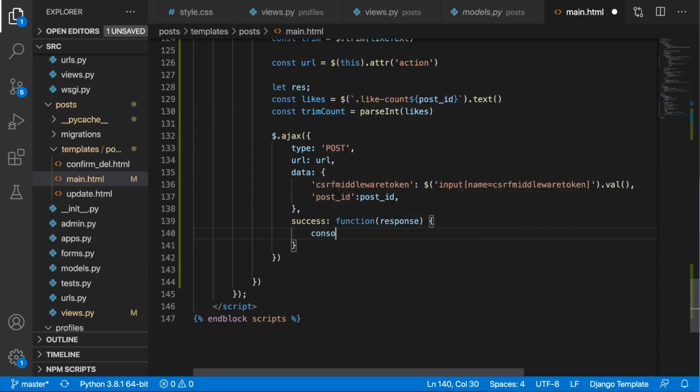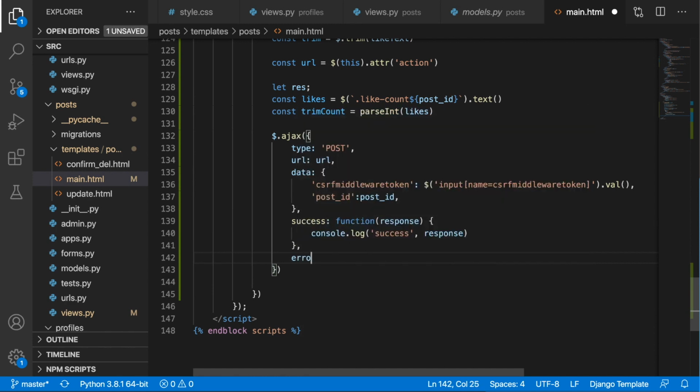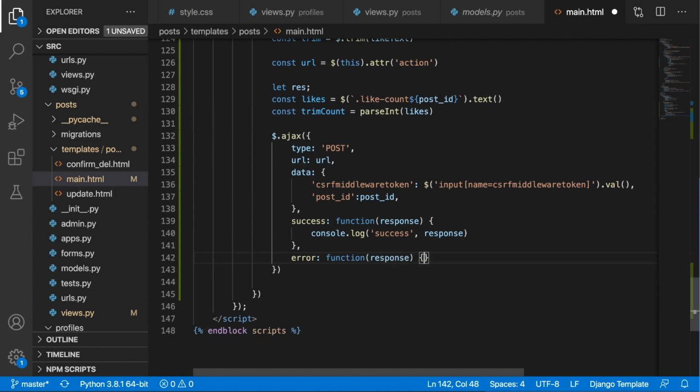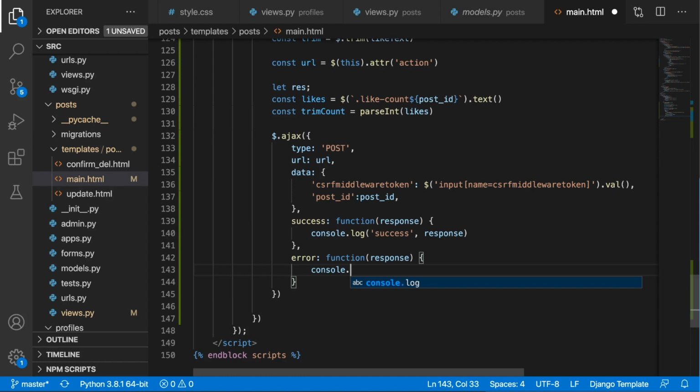So for now, I'm just going to put in console log success and then put in the response. Okay, and then I'm going to put in error, and here function response console log error and response.